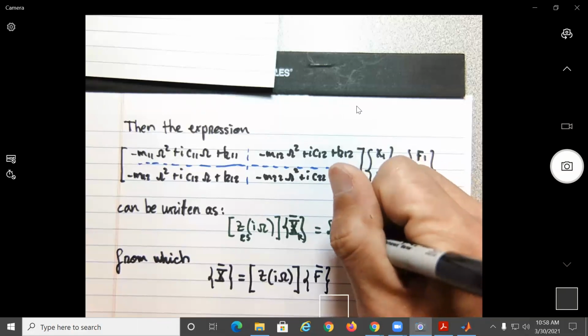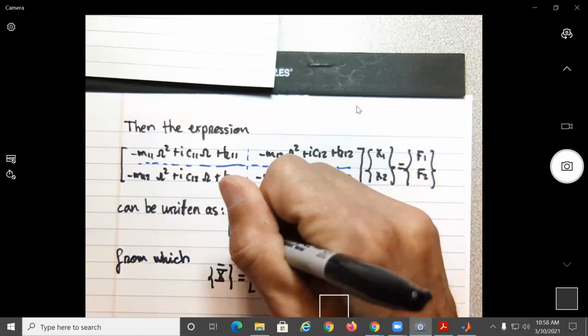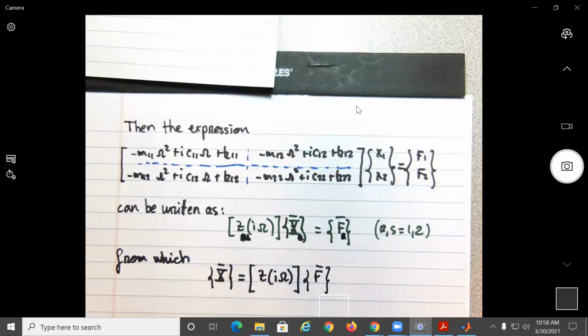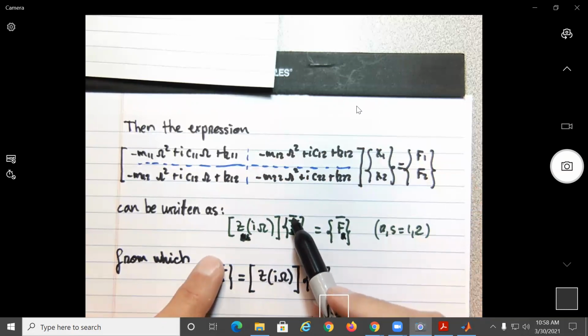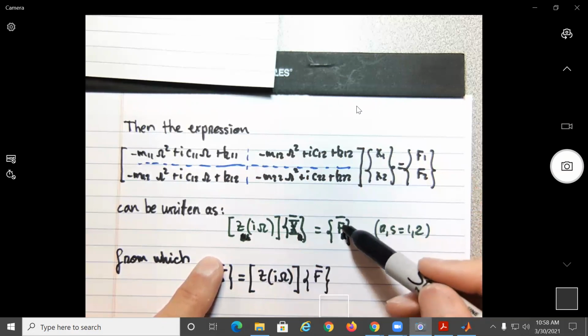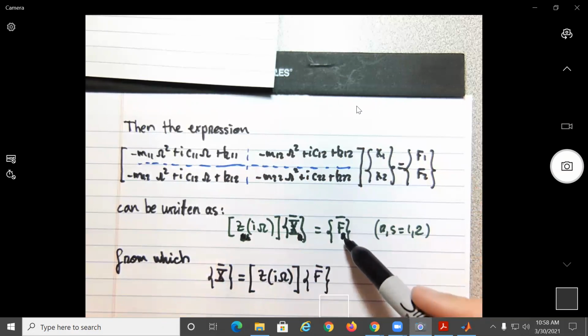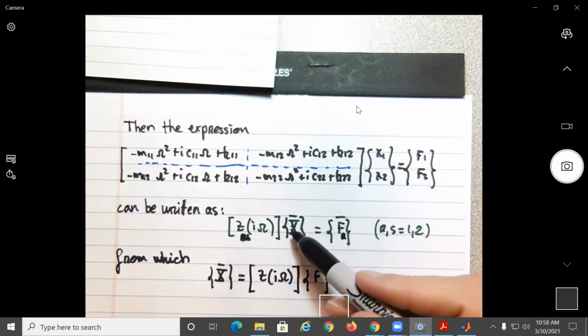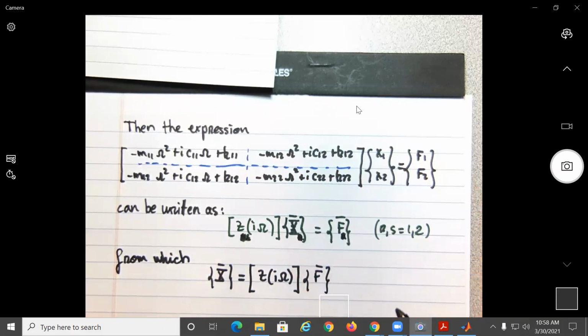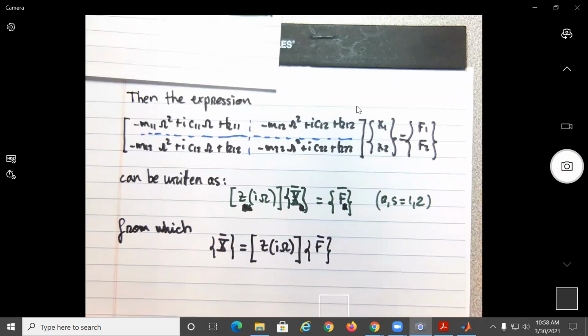Maybe remove here the r and the s because I'm just making it redundant. If I put here the bar of the vector, that means that this is a vector, no? Of two quantities. And this is the same thing for the force. If you want to keep the r and s, then don't put the bar, put a bracket. But it's fine. Either one should work.